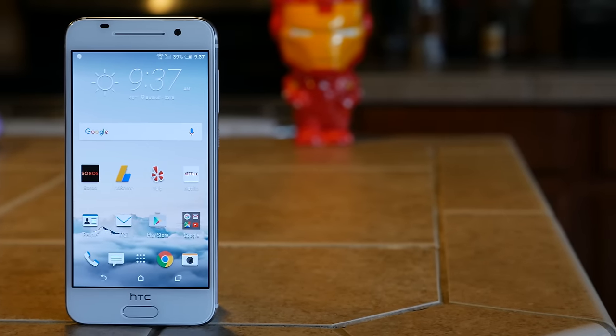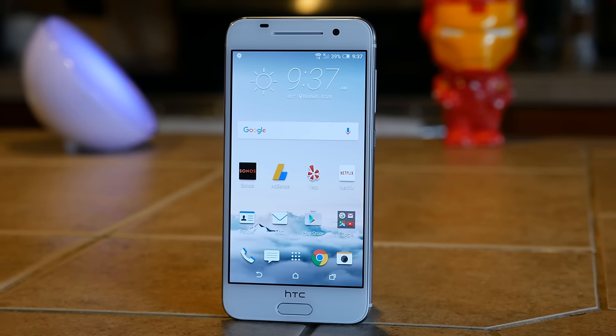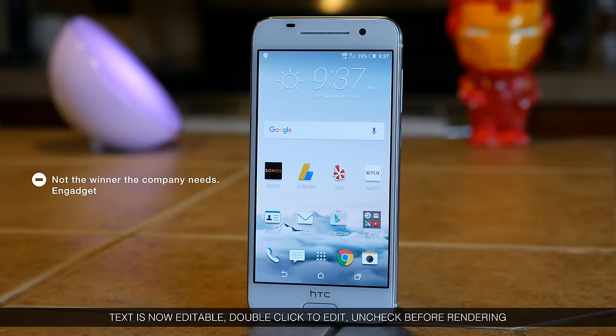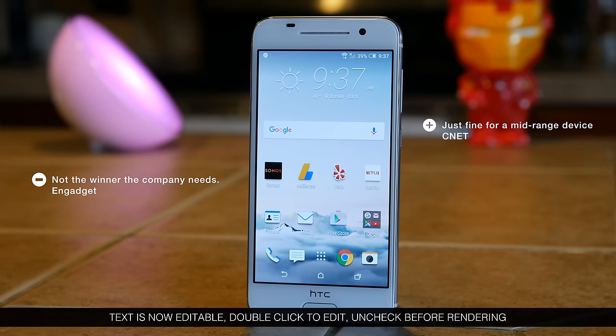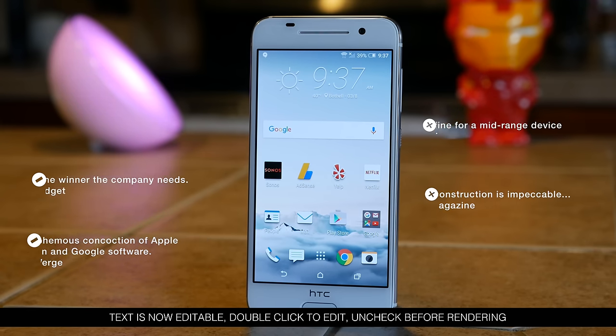Now, I did mention mixed reception when the phone was released, and I'll point out some of those comments right now. Over on Engadget, they said the A9 was not the winner that the company, HTC, needs, but praised it for coming with Android 6. On CNET, they said it was just fine for a mid-range device, and PC Magazine said the construction is impeccable. Over on The Verge, they called it a blasphemous concoction of Apple design and Google software.